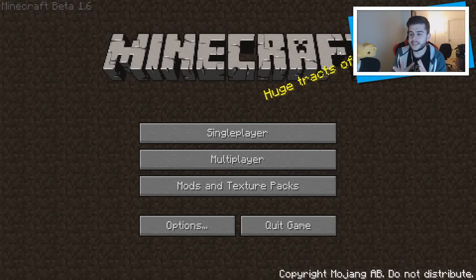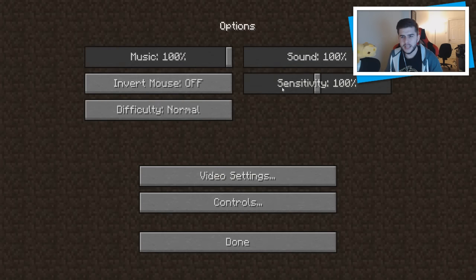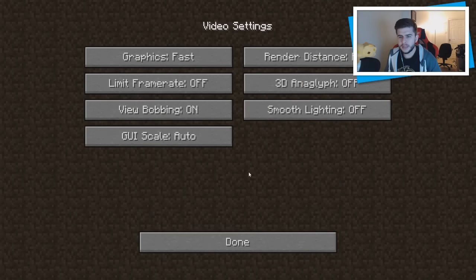And it says Beta 1.5 introduced statistics and achievements, new types of rails and saplings, cobwebs. Now we're on Beta 1.6 and they added maps, they added trapdoors, and they added the nether apparently. So hopefully in today's video we can make a map, we can make a trapdoor, and we can also go to the nether.